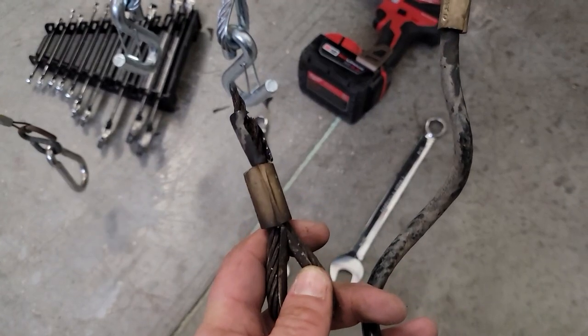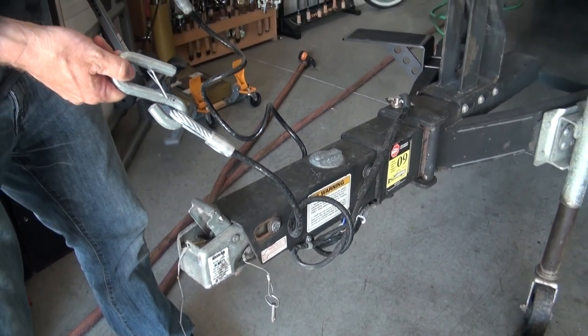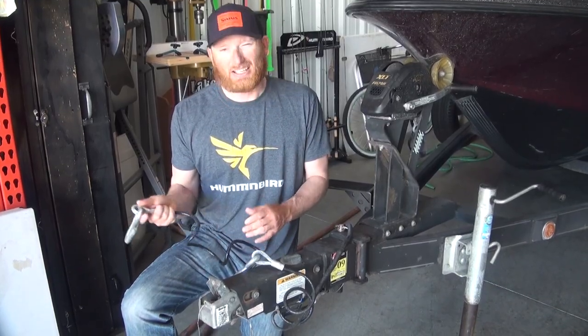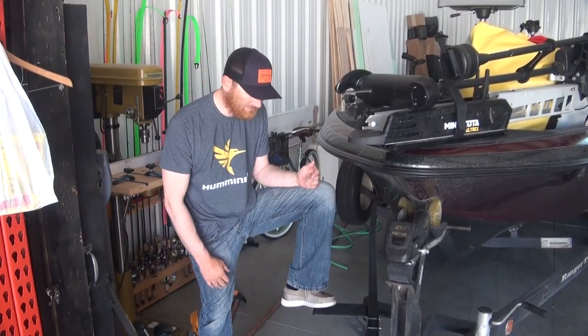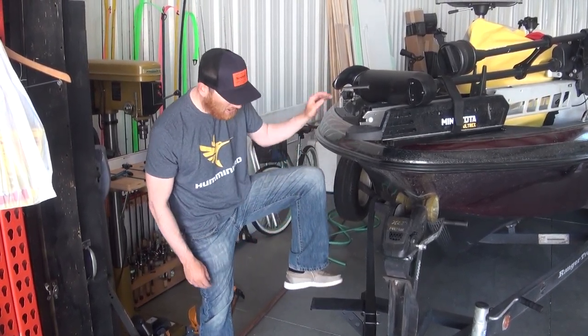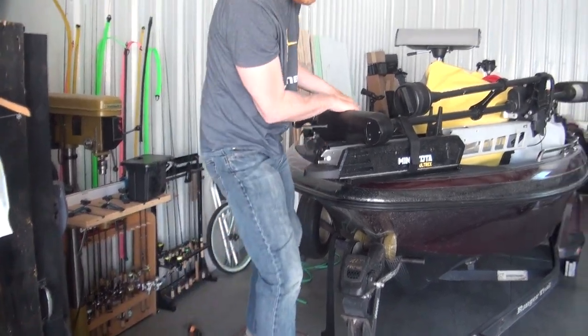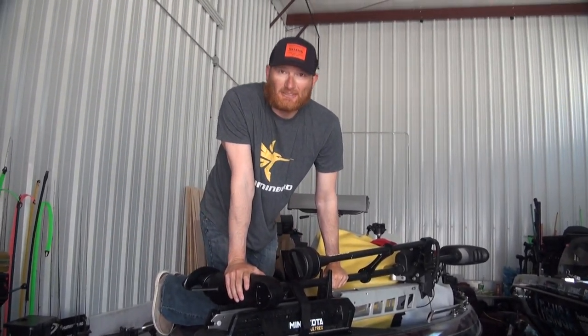The safety chains were quite literally rotted away — fortunately a very inexpensive and simple fix, just a couple of bolts on and off. There's somewhat universal sizing; I'd recommend getting the longer ones because of how they coil up, making it easier depending on your vehicle. A lot of trailer stuff is easy to bolt on for less than 50 bucks. Same with adding a step — I just found one online. My Ranger 622 has really nice Ranger steps and it's handy whether in the garage or at the boat launch for keeping your feet dry or getting in and out. This one step lets me get on the tongue, hook up the boat, mess with the trolling motor, or climb in easily.